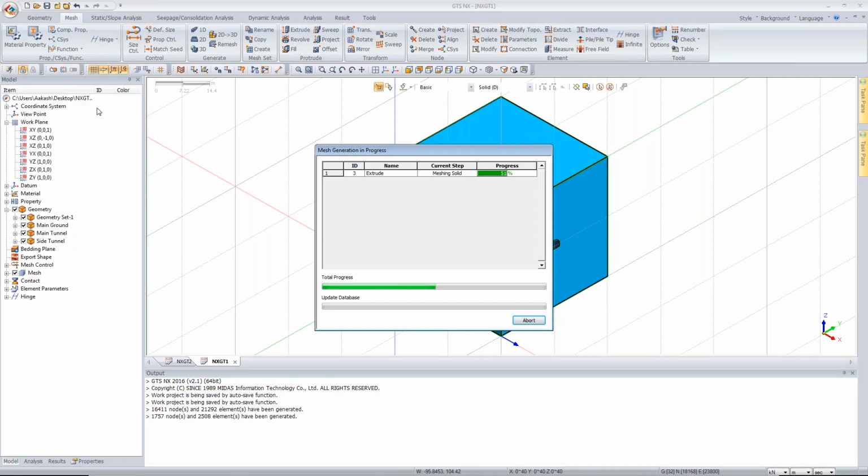So till now we have meshed it. The next step, even if you remember from session 1, the thing which we need to take care of for the construction stage definition is the naming. Even if you are going to use the construction stage wizard, or if you are going to do it manually, I will show you both the aspects today.